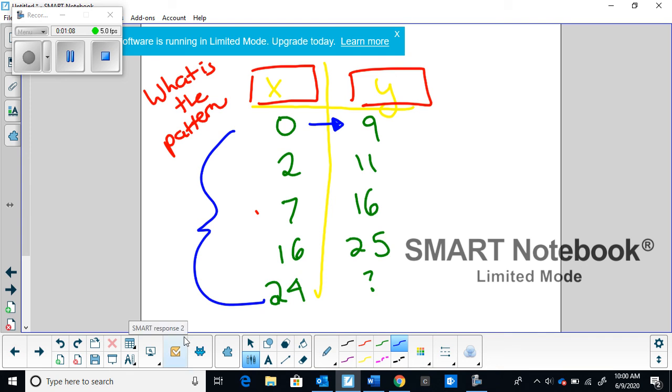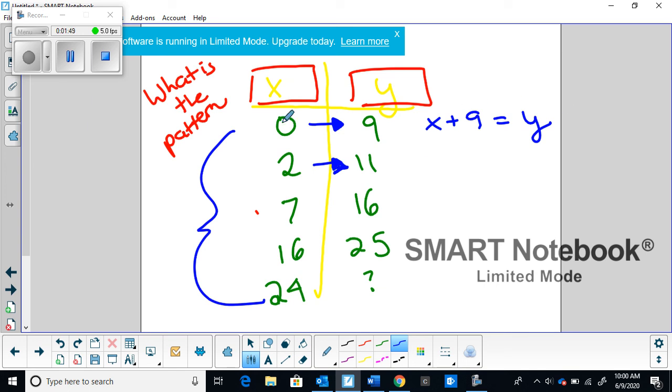So somehow I have to figure out, what do I do to x to get y? Or vice versa. So how did I go from 0 to 9? What happened? When we look at that one, there's a lot of ways I could go from 0 to 9. But let's look at the second one. Is there any sort of pattern that you can see that's going to be the same for the top and the bottom, that I do the same thing? Well, let's practice this one. Let's go x plus 9 is going to be equal to y. What that means is whatever's in x plus 9 is going to give me the value of y.